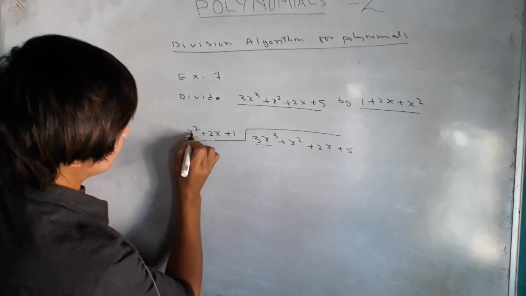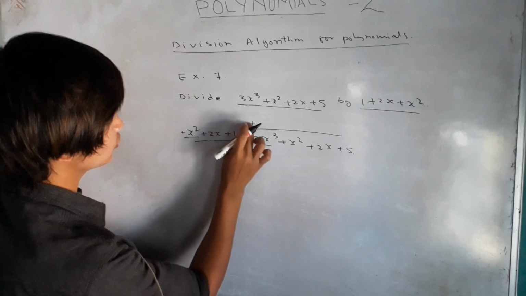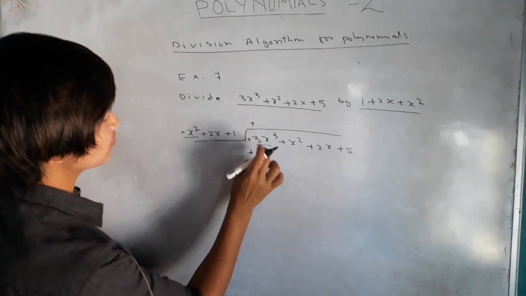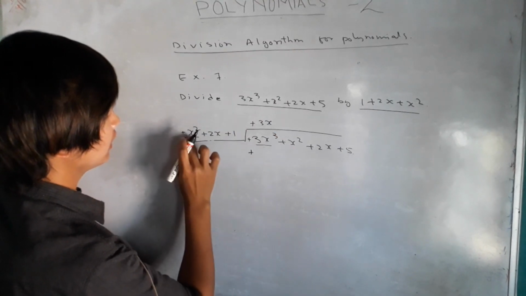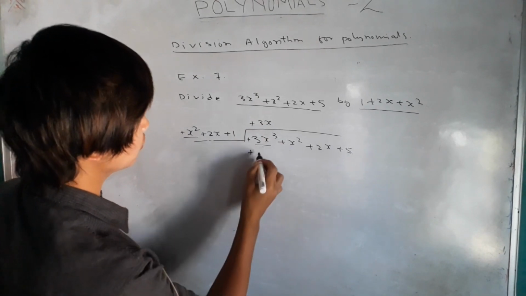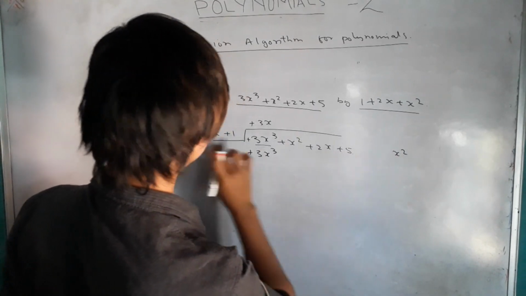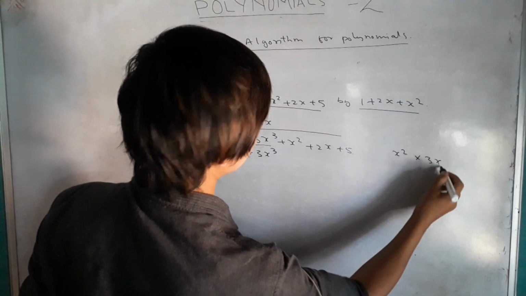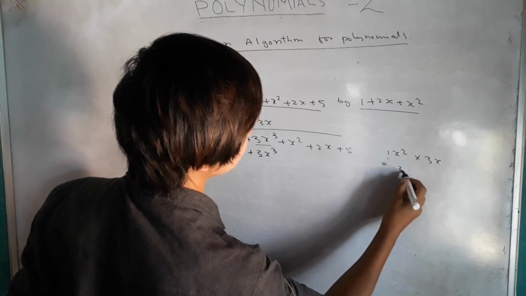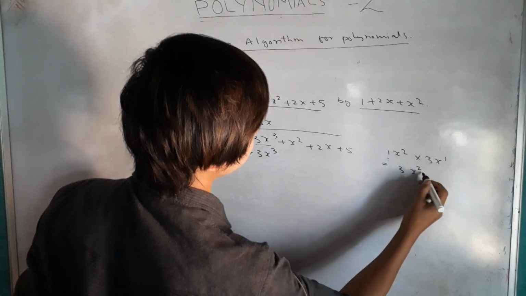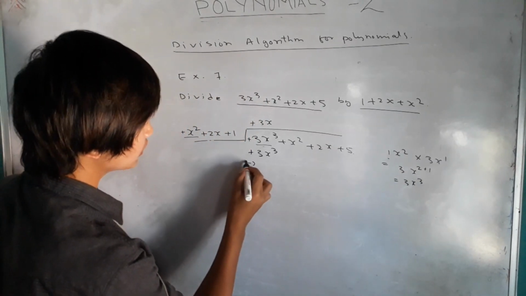X square, here is a plus sign, here is also a plus sign. I need to introduce plus, so plus into plus, plus. x square, how many times will it be 3x square? I need to introduce 3. So if I introduce 3x, then x square into 3x, it will be 3x cube. You have to guess this number by looking at this number. x square into x, base is same, powers add, then 3x cube. Opposite sign, it will cancel out.